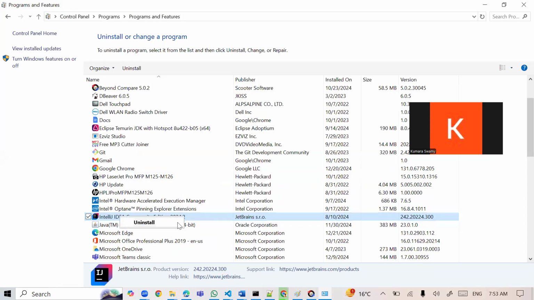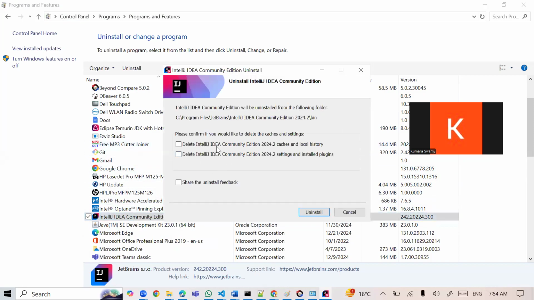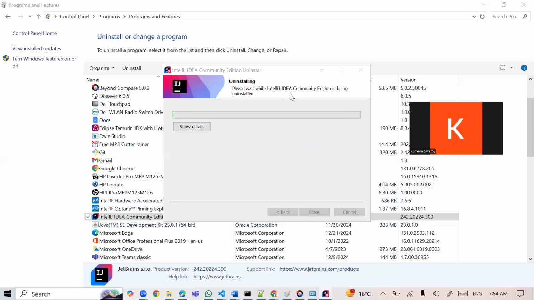So I'm going to uninstall this software. Why? Because I'm going to delete the caches and the installed plugins. So I'm going to uninstall this application. This is the process for uninstalling.